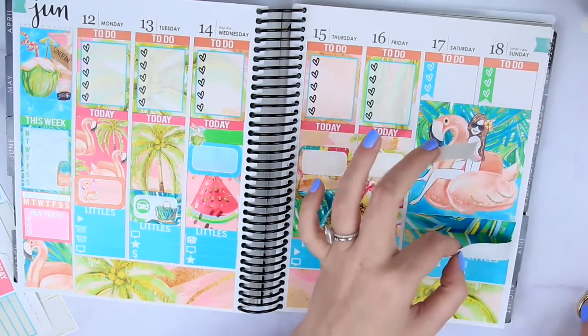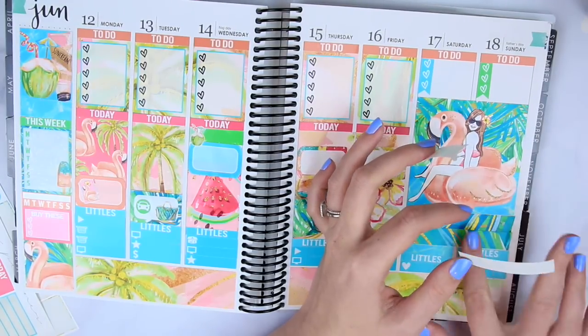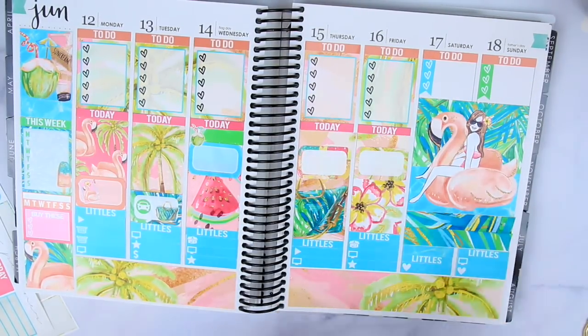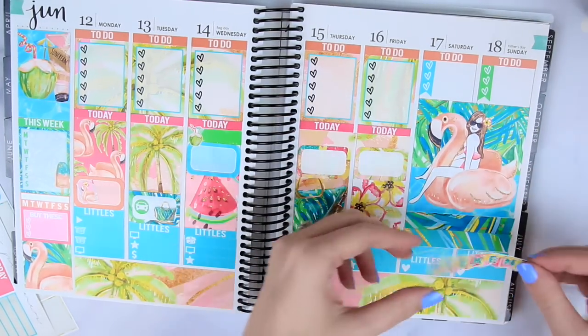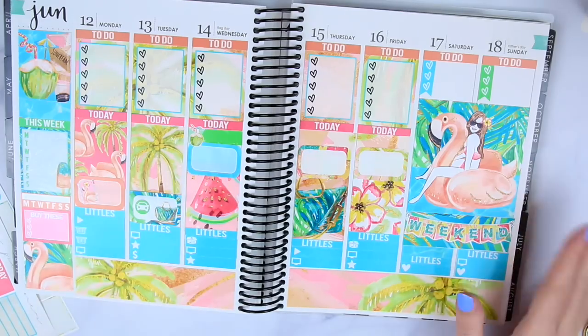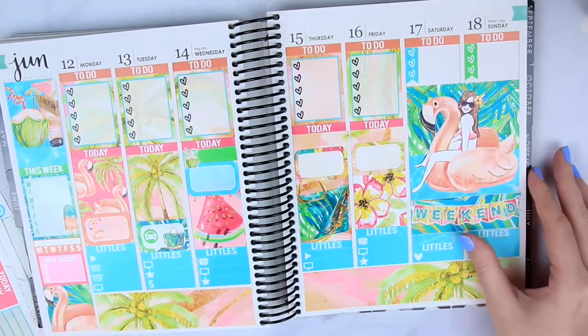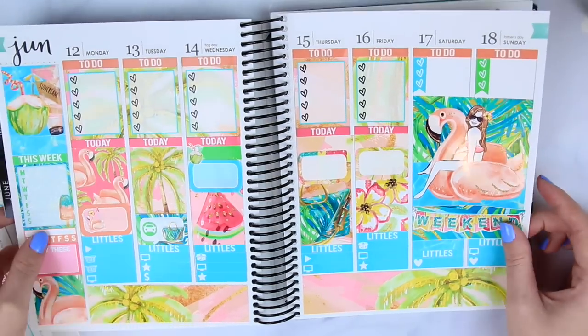Perfect. Having this side washi is super essential in making this no white space in the Erin Condren, because you don't need it really for anything else. And then I'm gonna put the weekend banner right there. Oh, I love that.